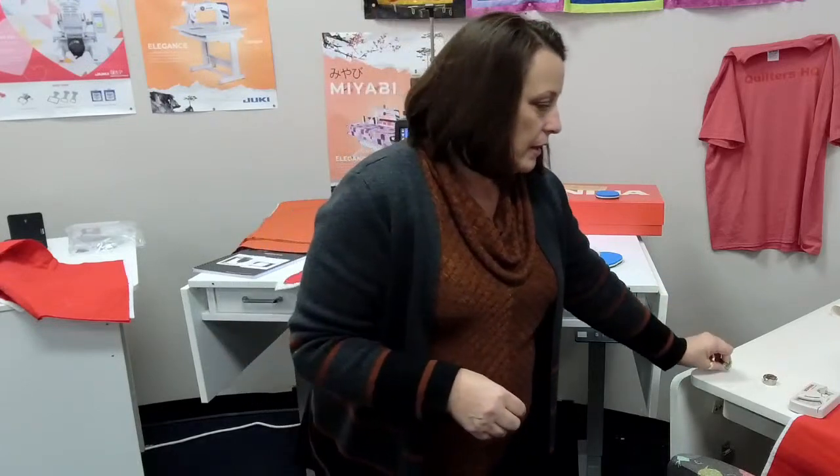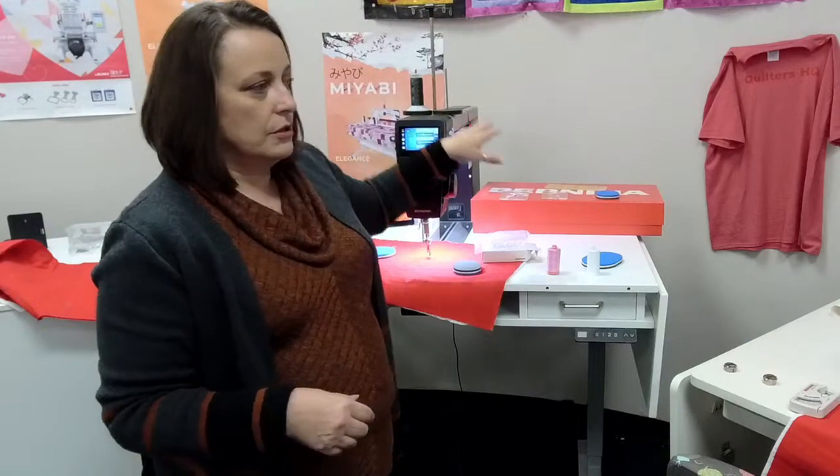So once you get that set, then you adjust your top tension, whether it's digitally on this machine or mechanically on that machine, mechanically on the Janome machine, so that you can bring your bobbin tension up to where you just start seeing little points of your bobbin thread, so coming up between your stitches, and then you relax the tension, back it off a little bit, and then you will have perfect tension on your machine.